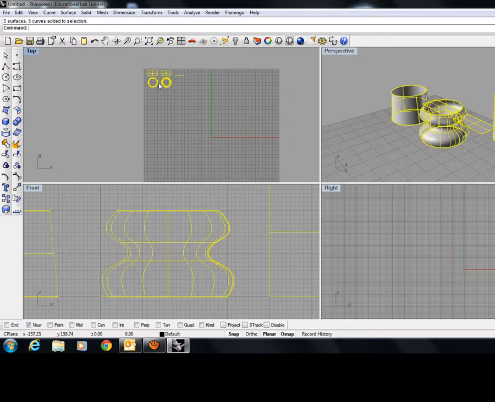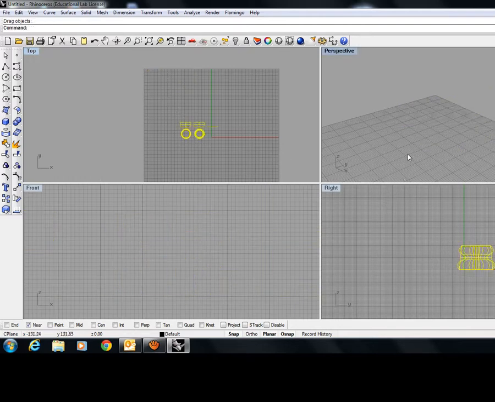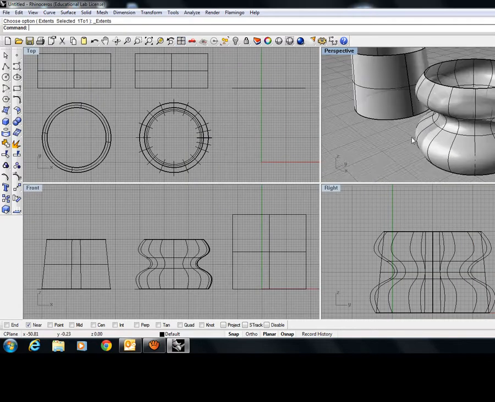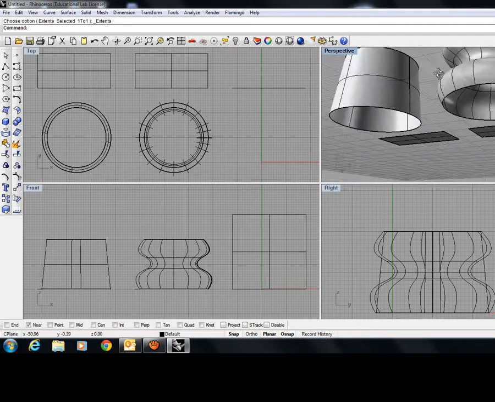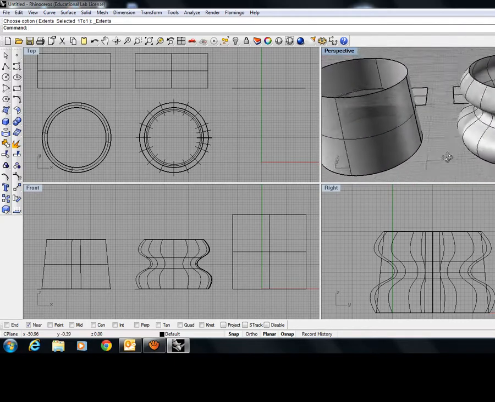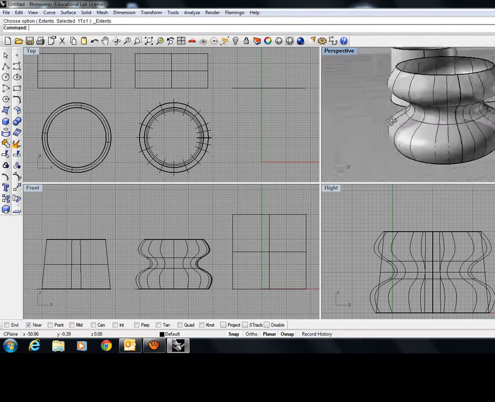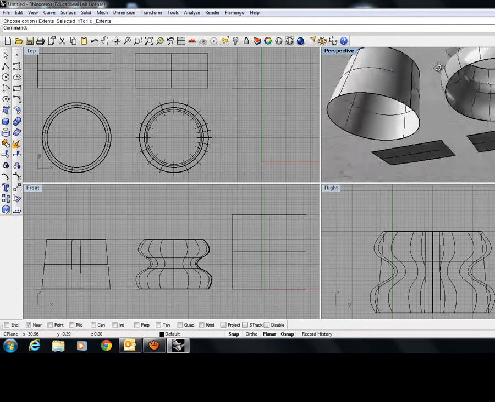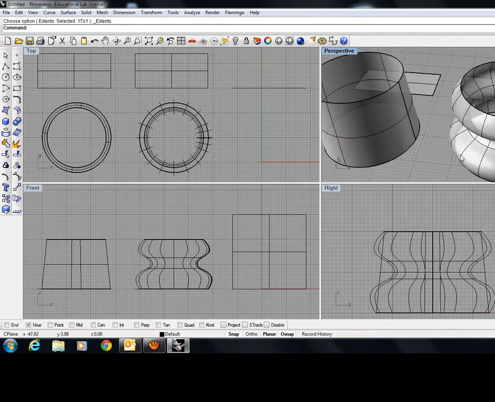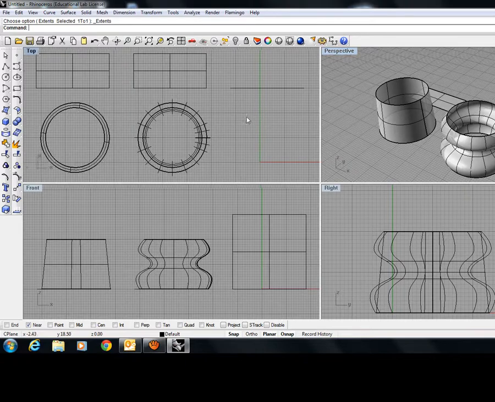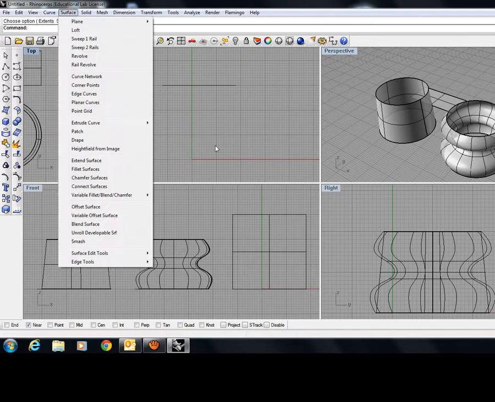Okay, I'm gonna move this a little bit to the center. You don't have to do that. In my case, it's just for viewing options. Okay, so I have my surface. As you see, it's not a solid. Like it's completely hollow inside. There are no caps. It's just a surface. Okay. Very well. Now let's continue with another one.